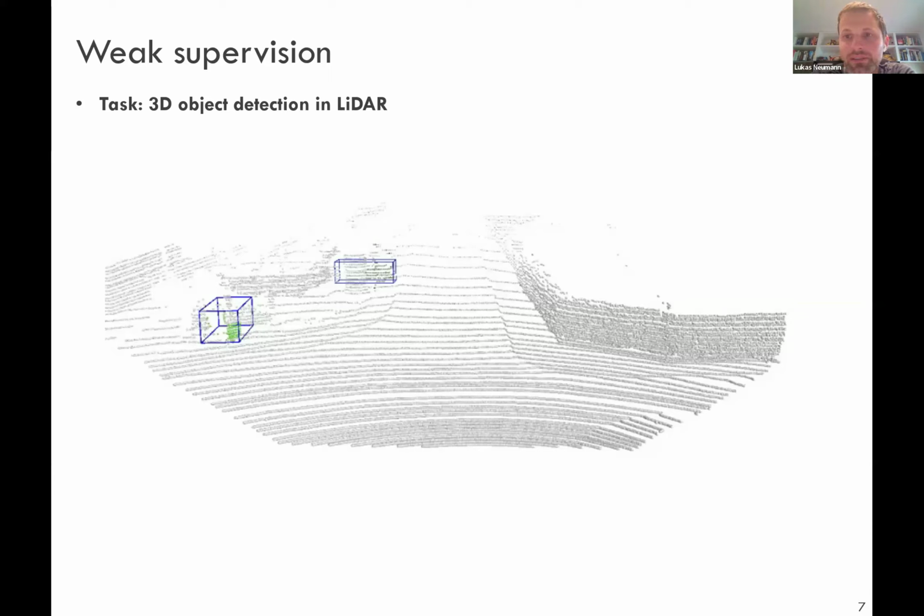At the same time, it's also very costly to train it because if you want to train a LiDAR detector, you need to show people hundreds of thousands of scans like this, and someone needs to manually, or maybe with some help of some existing tool, create these 3D bounding boxes and say this is a car, this is a pedestrian, there's nothing there. And this is a very costly process. We may be talking about maybe $100 per single scene like this.